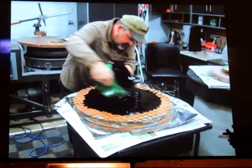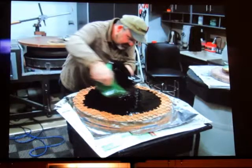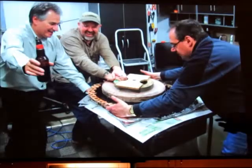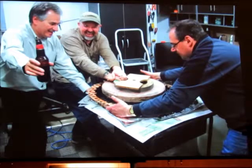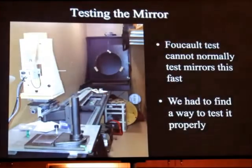We're pouring the pitch lap, and right after the pour, you have to put the actual tool on there. The problem we have here is it's stuck to the glass. So we had to quickly move fast to give that first motion, get it moving before it sticks. What's that, hold my beer? Yeah, I don't know who took the photos, either Mike or I don't know who it was. Quick, grab my beer. There's a lot of beer involved in making telescopes.